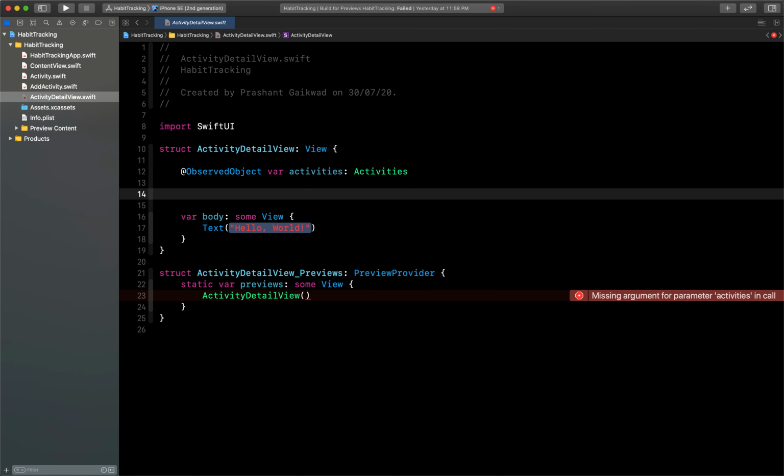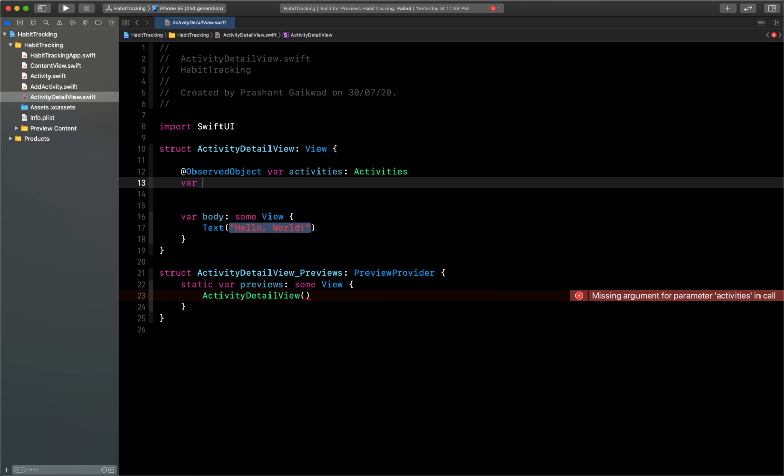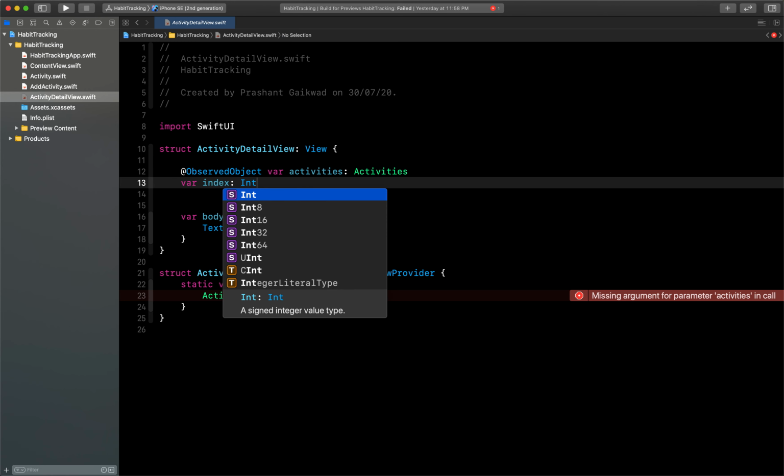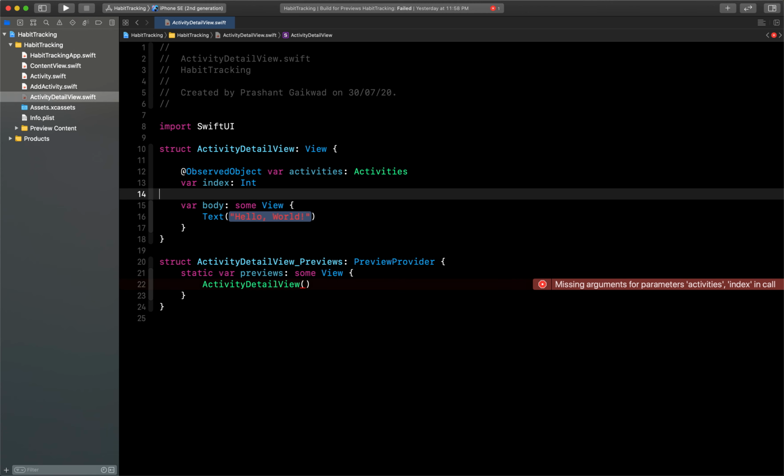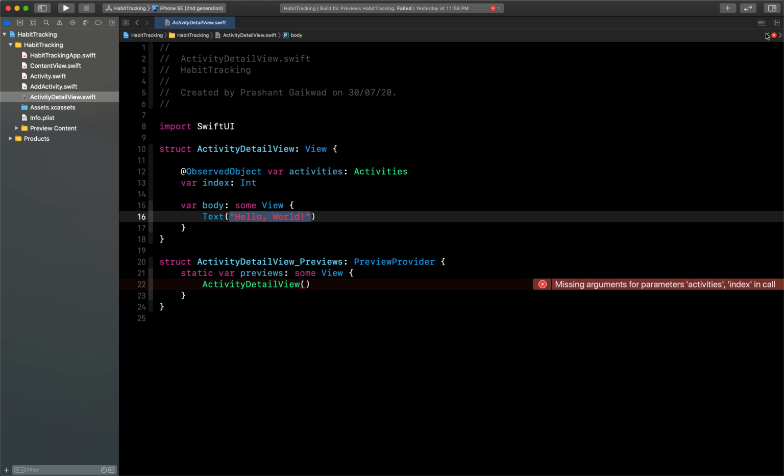Then I also need to get the index, so I will say let index will be of type int, and here basically I'm sending the index of the list item which I'm going to click, and that I'm going to fetch here from the user defaults. So now let's create our detail view.